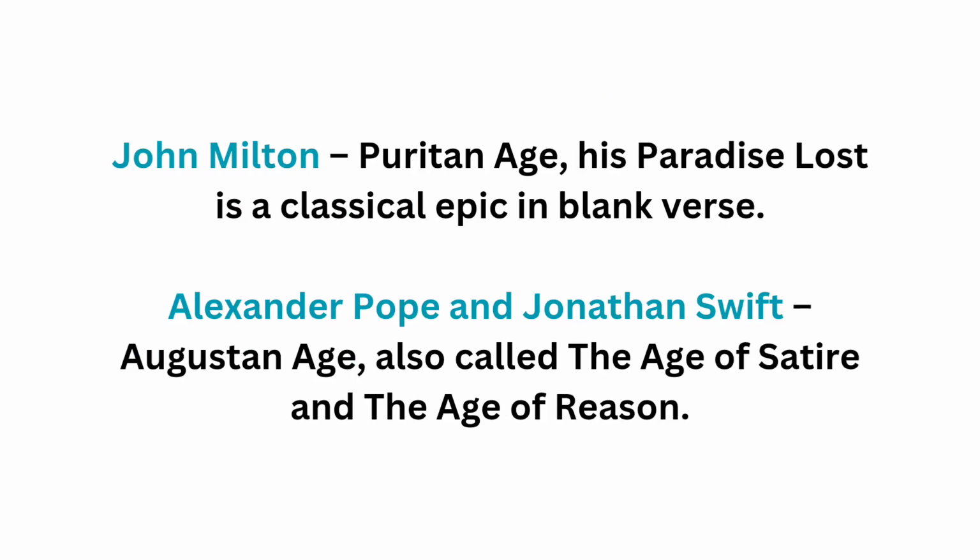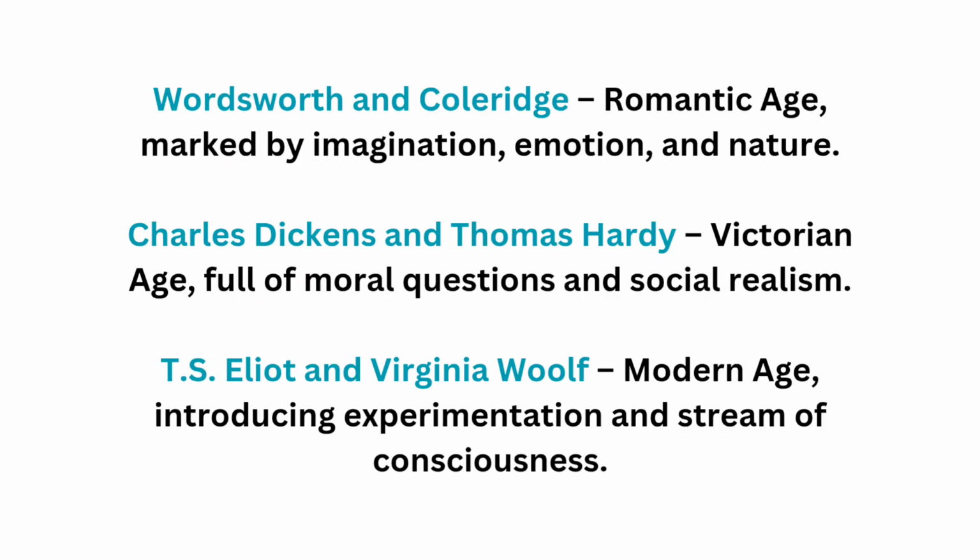John Milton, Puritan age, his Paradise Lost is a classic epic in blank verse. Alexander Pope and Jonathan Swift, Augustan age, also called the age of satire and age of reason. Wordsworth and Coleridge, Romantic age, marked by imagination, emotion, and nature. Charles Dickens and Thomas Hardy, Victorian age, full of moral questions and social realism.